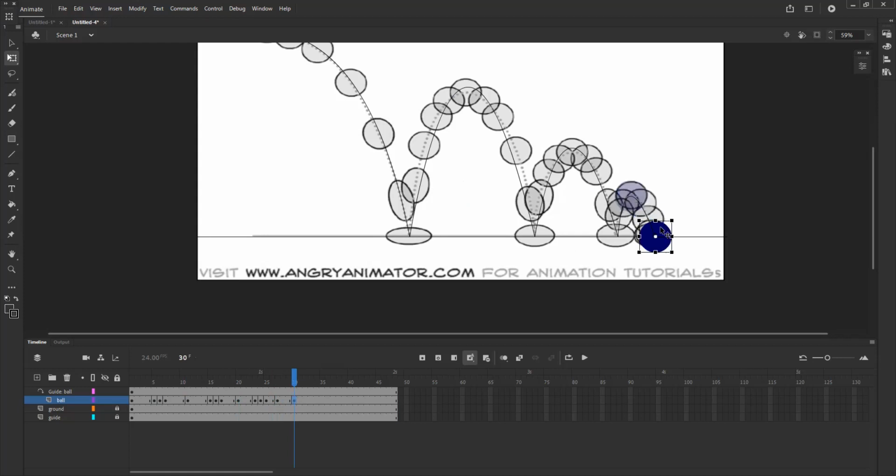F6, a little squash. Then almost in the next frame, it is going up again. This is actually going over here. So delete this one. I just want to see my guideline.